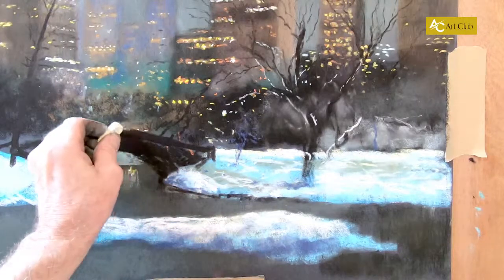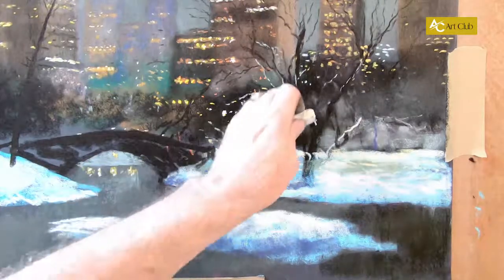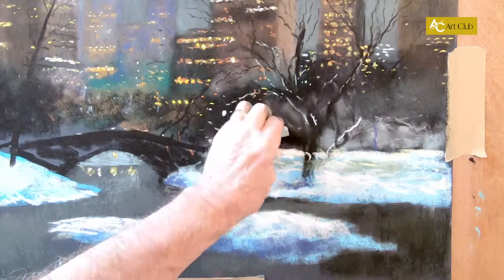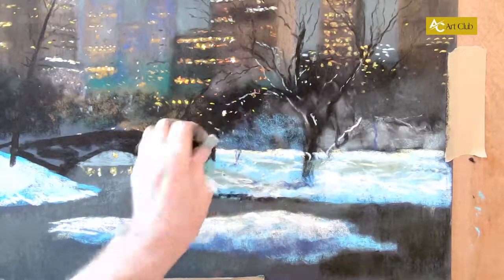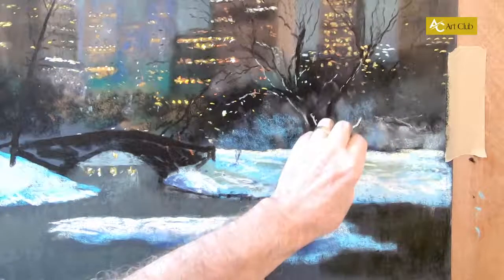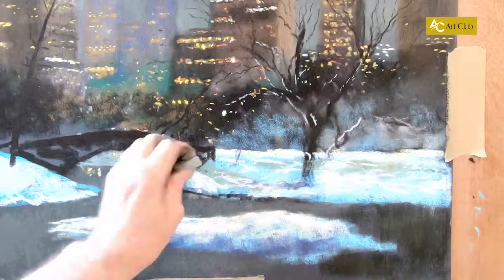The bridge will have light on across the top of it, but we'll do that on Friday because I want to get these trees in stronger. So I need to lighten up behind them trees. My problem is I can't get a solid black, and I don't want it, but I need to get a little bit more glow. So there's a glow of light coming through them trees. Just need a bit more glow behind, so the tree, when I put it in on Friday darker, will stand out a little bit better. I think that's coming on.